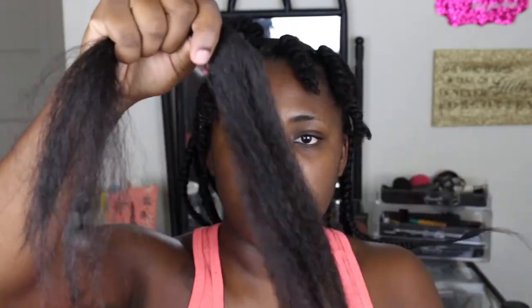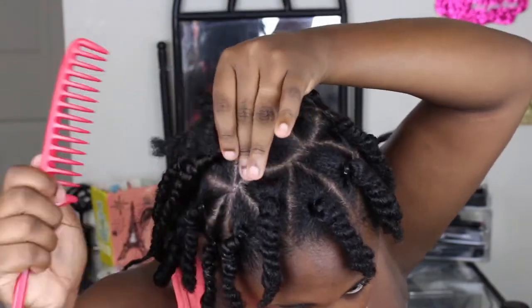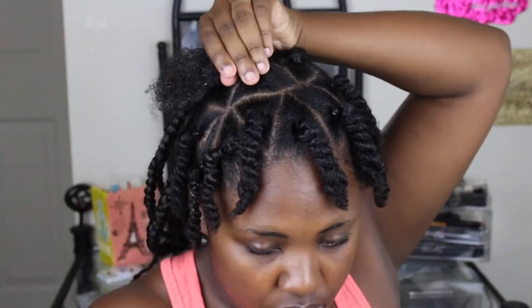Here you see me pulling the ends because I don't want it to be super blunt on the end of my braids — I want it to be uneven so the hair will not unravel. This trick really does help your hair not come loose. I got my Eco Styler again because I'm gonna be putting that on my hair; my hair is super frizzy and poofy since it's natural, so I have to put that on there to tame it.